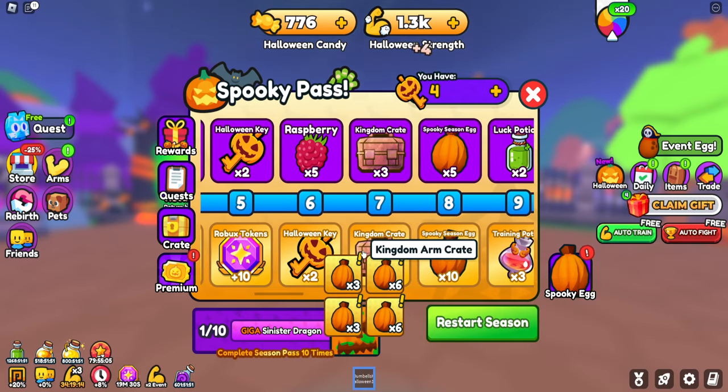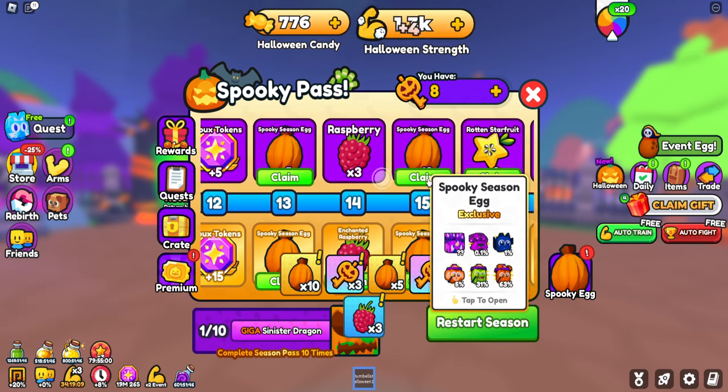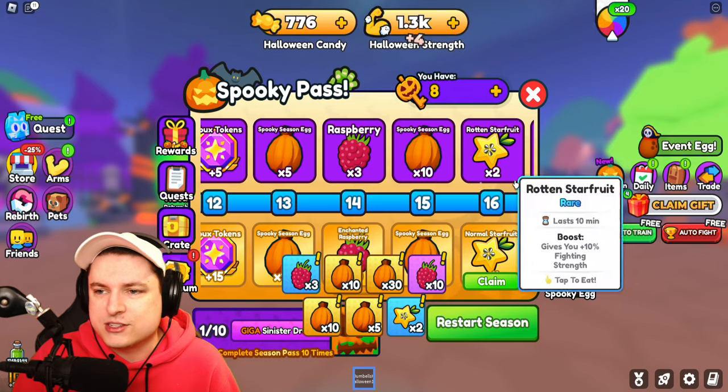Let's go get the spooky eggs as well, because they're all going to go into the inventory. Get ourselves the Robux tokens, the raspberries, all that kind of stuff. You know, it's going to be very nice.